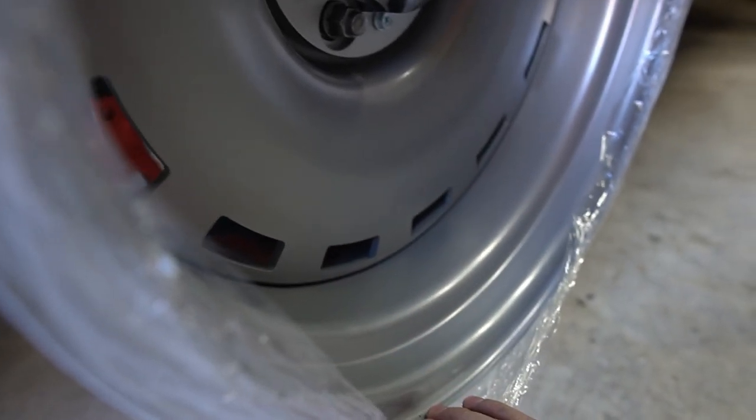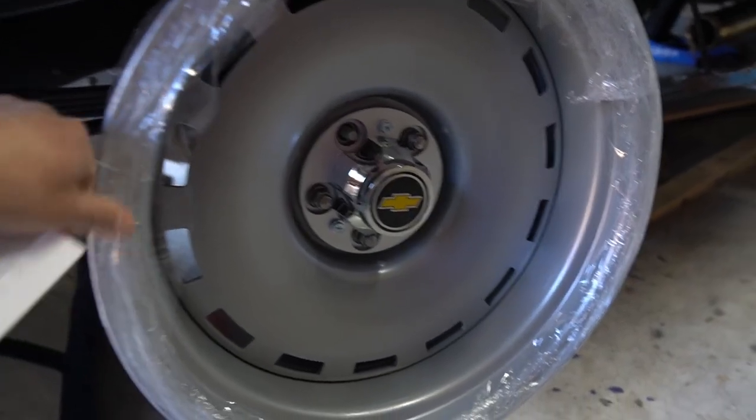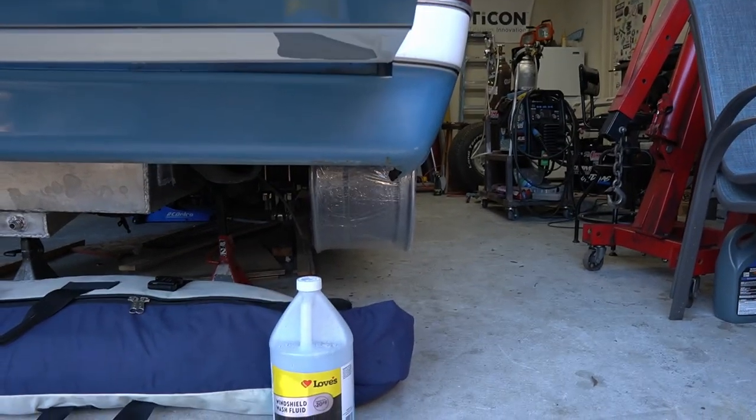In the rear — this is where it gets good. I did a 20 by 11 in the rear. The wheel itself is actually an inch wider, so it's really a 20 by 12 wheel from end to end, but where the bead sits it's a 20 by 11. It's got a five and a half inch backspacing. It's got a nice lip on here — same original style caps — but man this thing is gonna be wide.